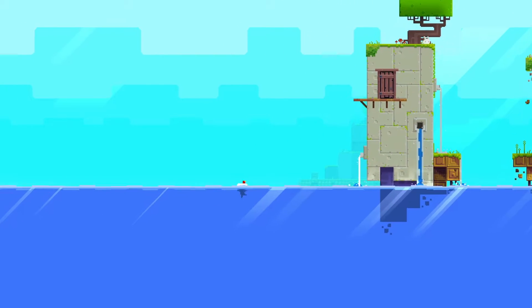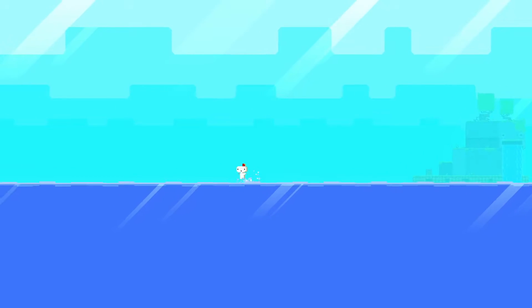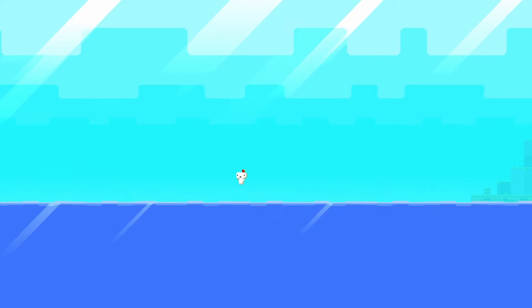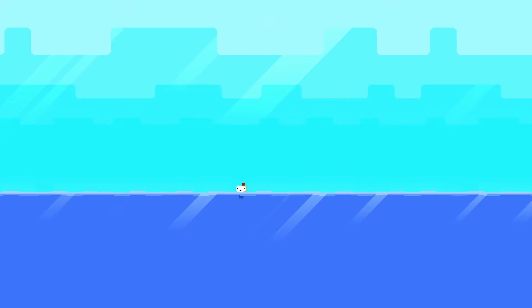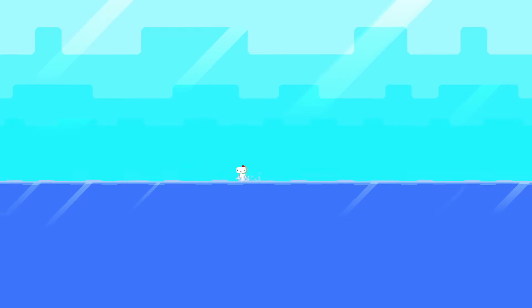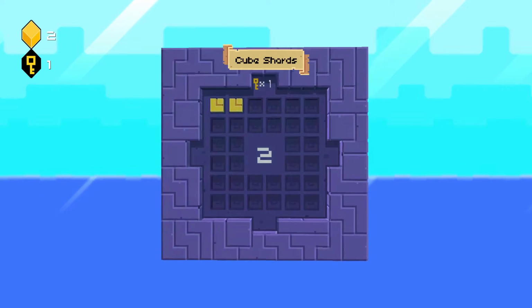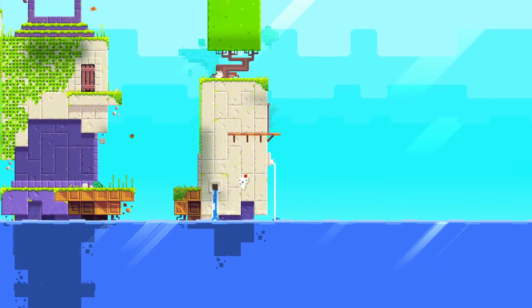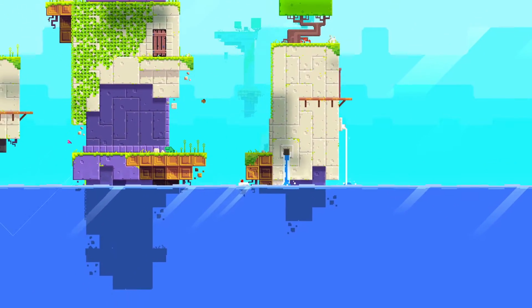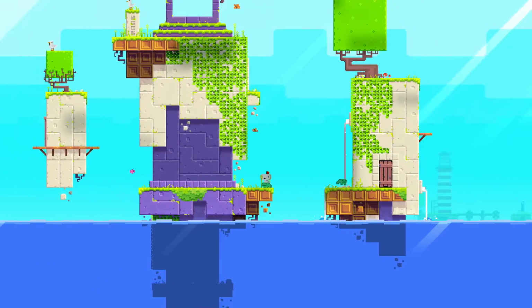So, first question becomes, what happens if I go too far? Do I swim off the edge of the world? Or am I just kind of infinitely going further and further? Can I go downward or dive? Nope. I guess you just kind of, because of the perspective, you probably can get back really easily.